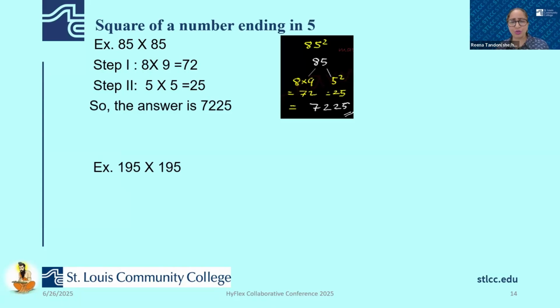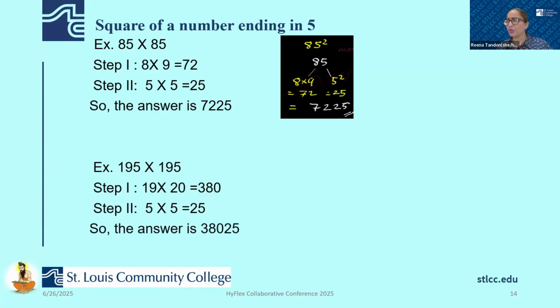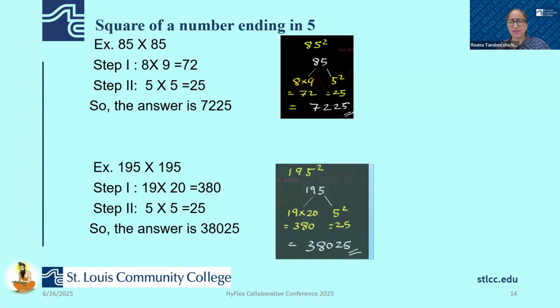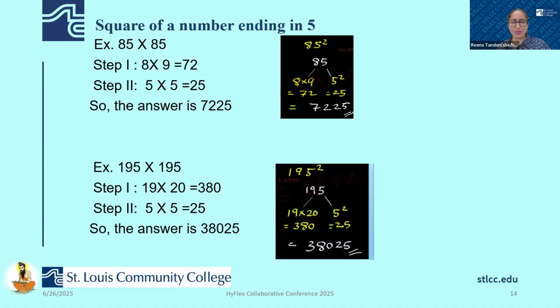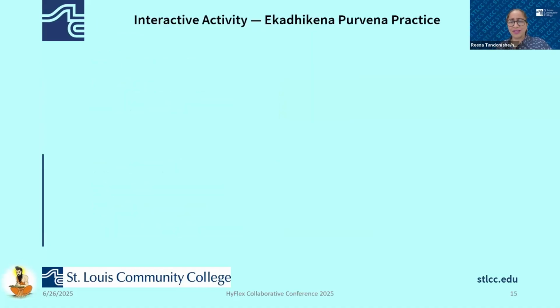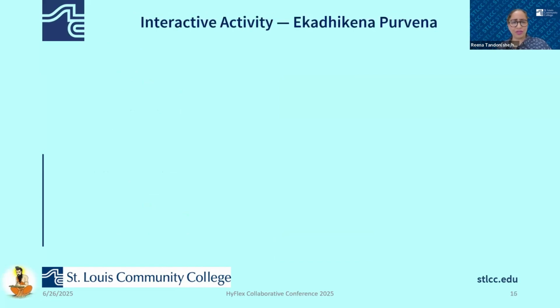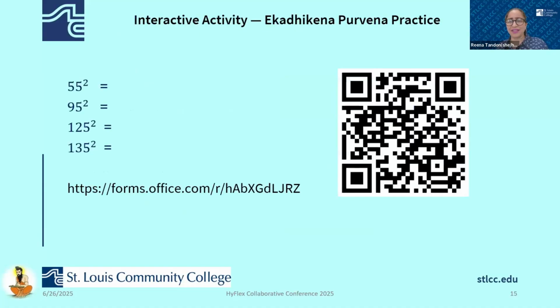Next example also. Can you write 19? 19 multiplied by 2 is 20, that is 380, and you will get 5 multiplied by 5, that is 25. Am I correct? So could you write, is it fine? Can you write in the chat box whether you are okay with this? And I suggest you these are some questions. Can you just scan it? Within a second you can solve it.